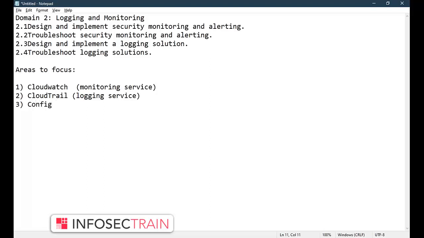AWS Config. See, the Config service is similar to CloudTrail. But for example, assume that you are working on your AWS servers and everything is working fine. Today evening at 7:30, when you left your office, everything was running fine. But the next morning, you see that your servers are down or there is some issue. If you want to know what exactly happened, what change occurred in your AWS account, not who did it or where it was done, I just want to know what change occurred in my AWS, the best service you can have is AWS Config.